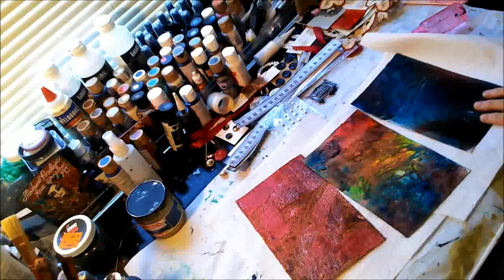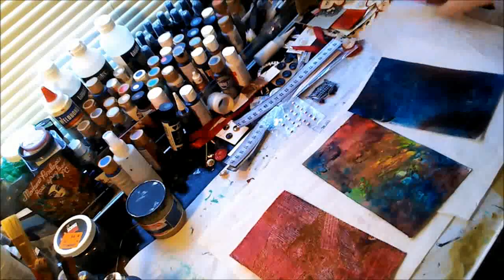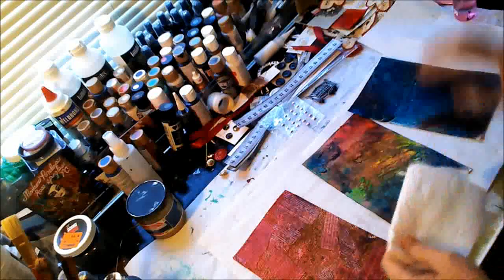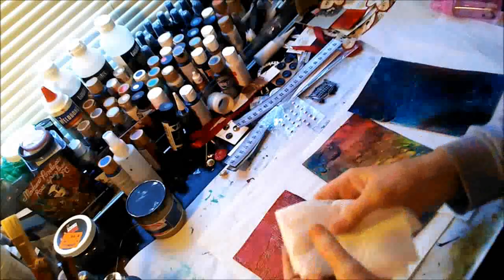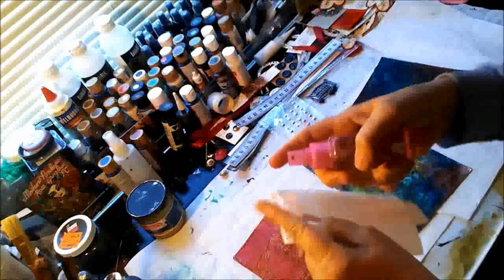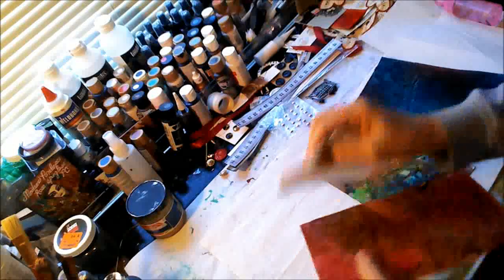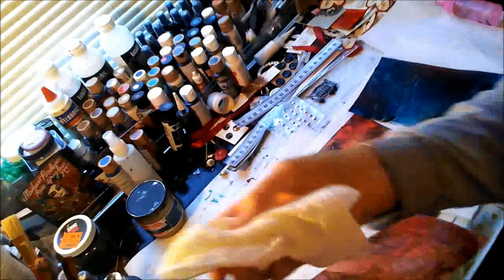Hi there, I'm back. I have sprayed these with fixative now, and I want to show you how spraying with the fixative helps them not to run so much. I have water in here, and I'm going to rub it on this one as I did before. Give it a good rub. Nothing on my towel.